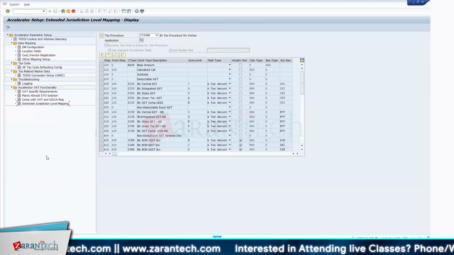Now I want to say something. We have some calculation types, right? Can you click that in 950? Let's see what that is, and then you see calculation type. It's not showing anything, right? Okay, this is a tax procedure. Sorry, I thought this was a pricing procedure. You can't find anything here. I'll show you their process.